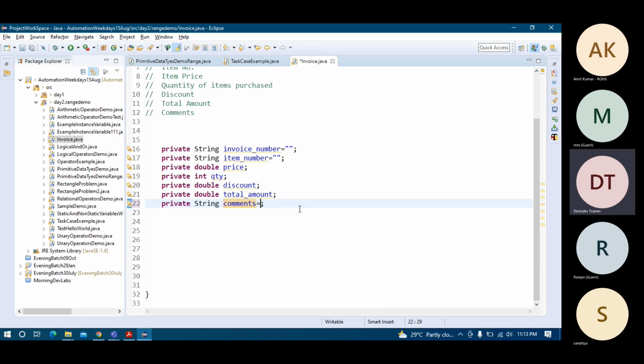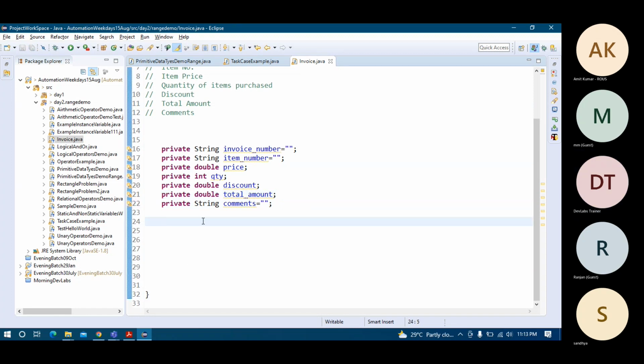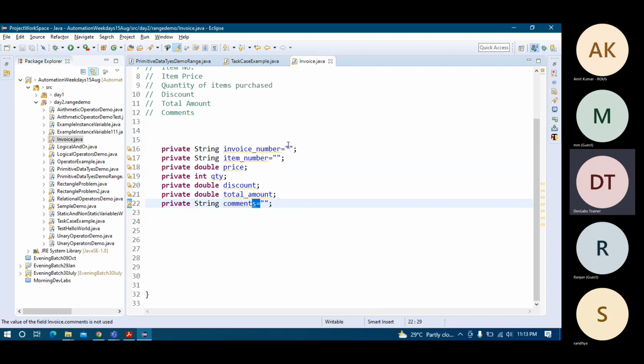You can see equal to double quotes I can give. These things I have set as default values, so they should be there. For string I have given a blank. This is double quotes with nothing inside. To access it outside the class, I want some getters and setters.